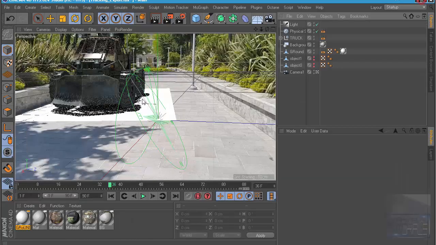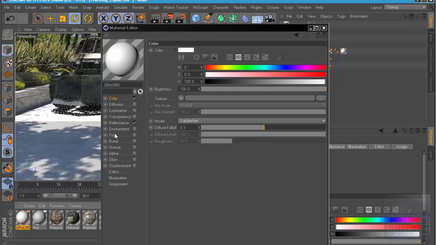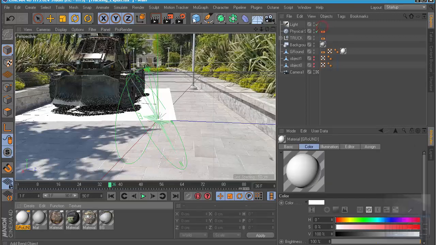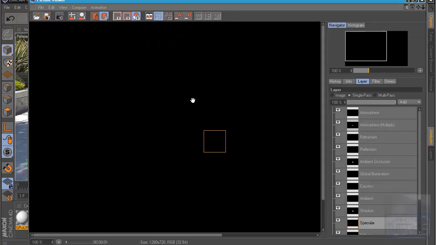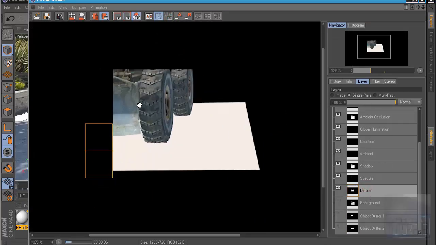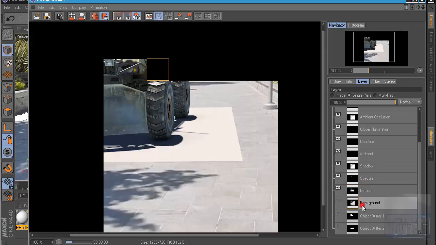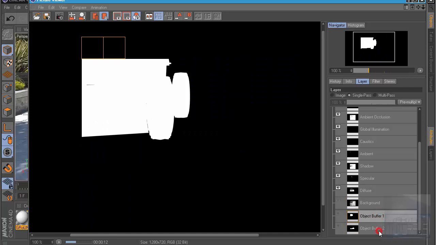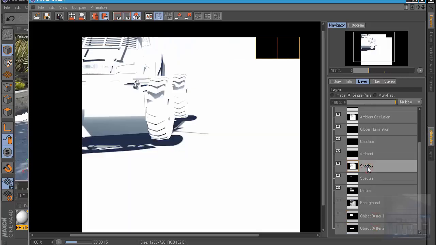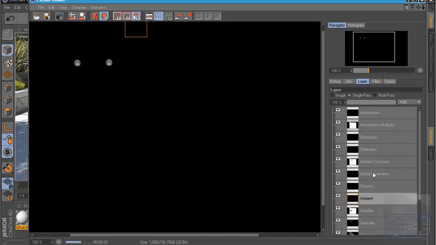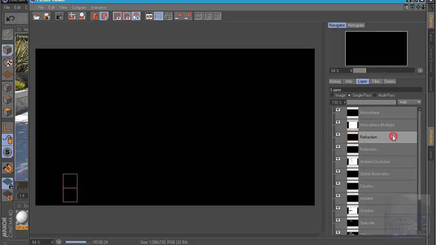We don't need any specularity for the ground. As you can see, there is no specular. Diffuse, background, check buffer. There is no reflection.